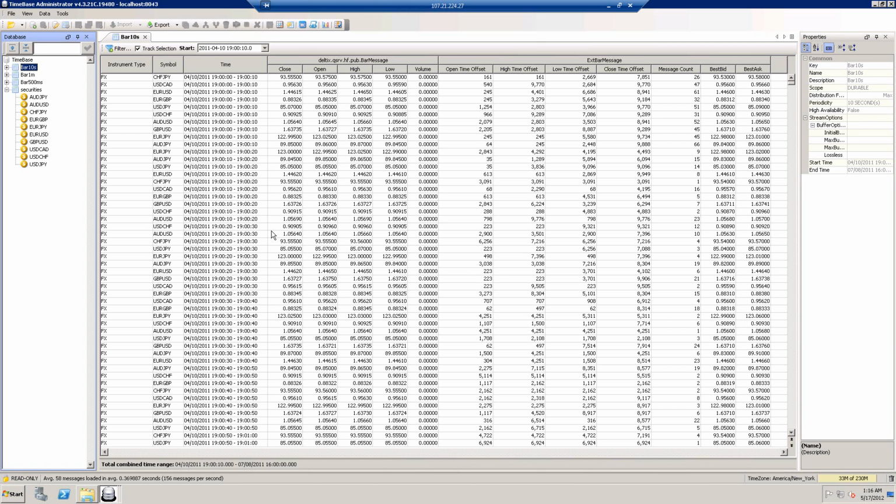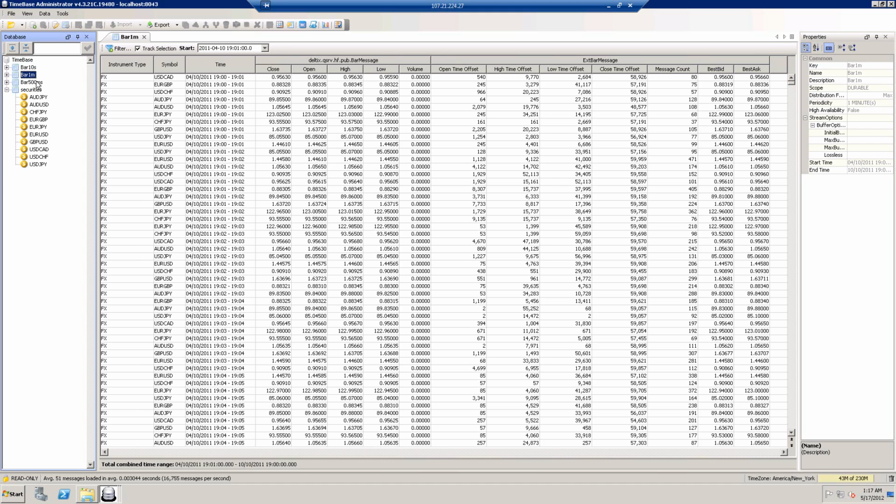Obviously QuantOffice and TimeBase support any type of data. They support level 2 data, top of the book data, bar data, daily data, news data, custom messages, anything. But for the simplification of usage of cloud services, we created extended bar. The basis for extended bar is raw tick data, which we subscribe to from International Data Corporation, from IDC, which is the benchmark for reference price data. We took the historical tick data and aggregated it into extended bar. So the structure of extended bar, whether it's a 10 second, 1 minute, or 500 milliseconds, is the same.